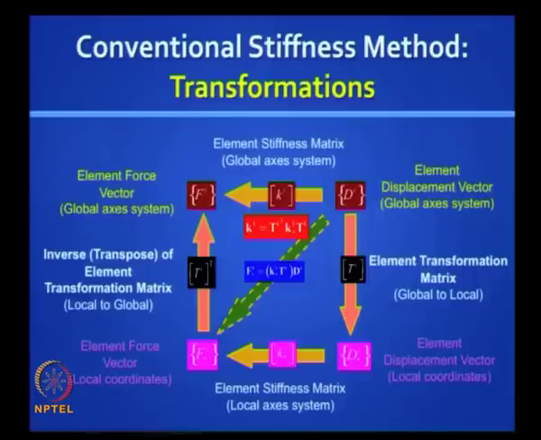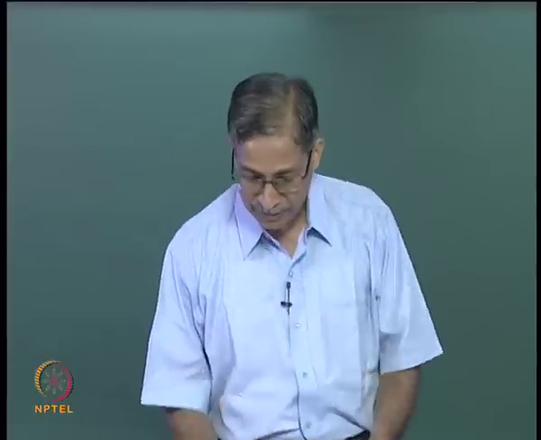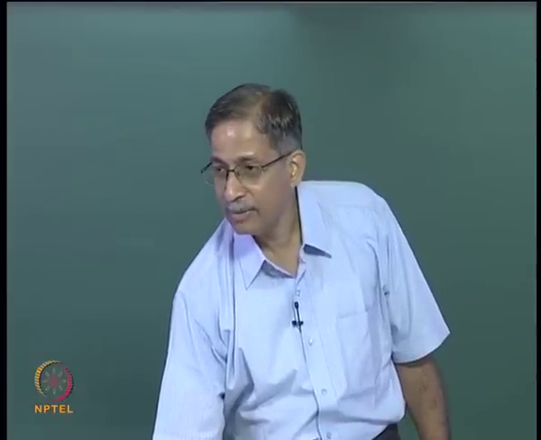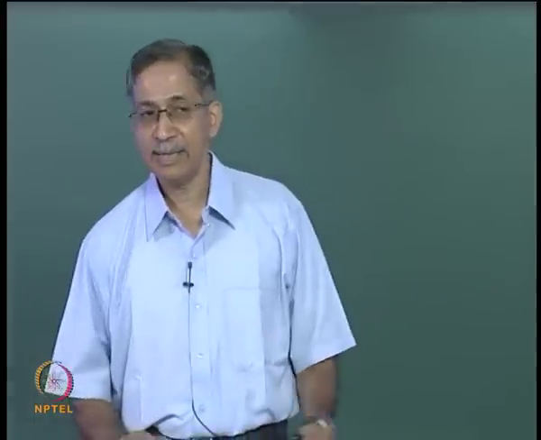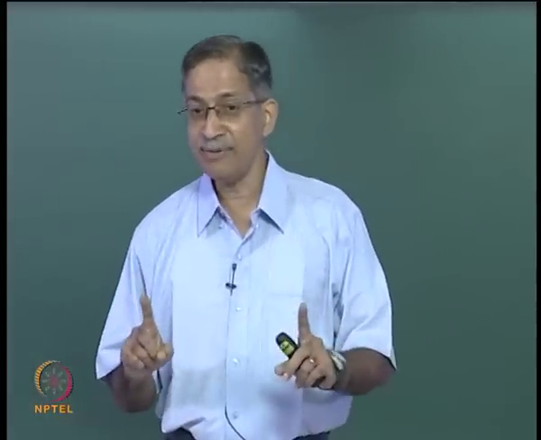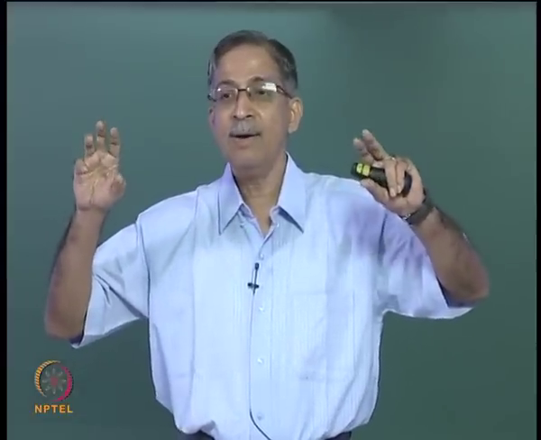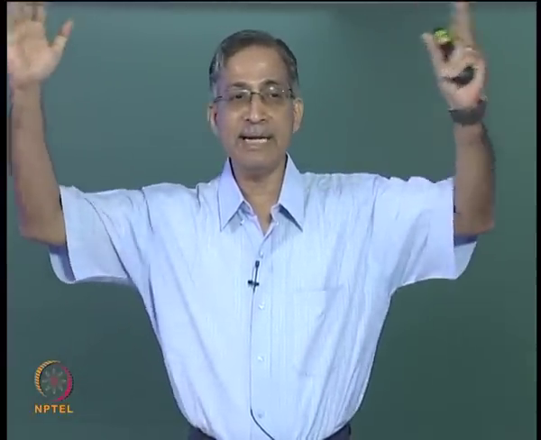Okay, you have the element level, you have the element level at local coordinates, element level in global coordinates. You are familiar with these transformations. This is the basic transformation Ti from global to local, and then if you take the transpose of that, you get from local to global, and then you have the diagonal, and then you have this is the transformation to get the element stiffness matrix in the global, and then all of them you should correctly put together and assemble the structure stiffness matrix.